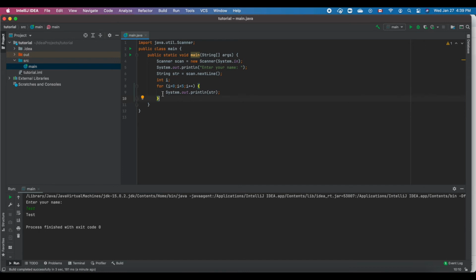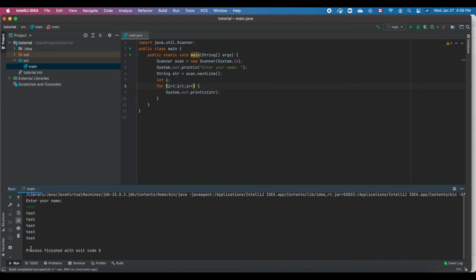So now when you run it, it will print on separate lines. If you don't want to print it on separate lines, you can remove it. But let's just see what it looks like on separate lines. Okay, so let's run it again. When we've run it, we can press this button. We don't need to right click it again. Press it, and then enter a name test. Okay, and then it will display test 5 times.